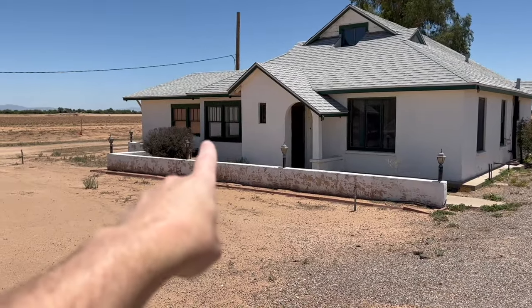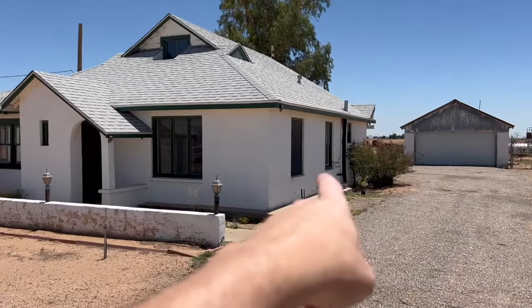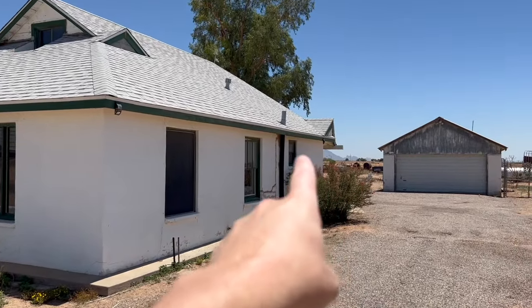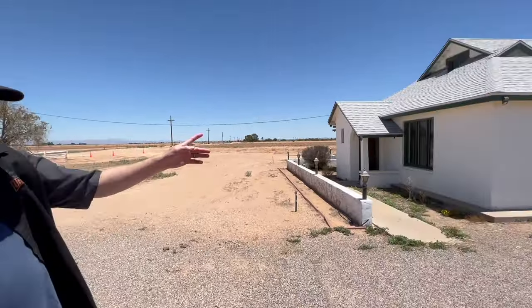This part is filmed inside — the house at the end of the film — correct, this house right here. All the interiors of the house is this house. We had confirmation from Bruce, the former owner's brother, that definitely this was the interior. He said right in there was the couch that Tim Thomerson was laying on when you go to the left. Right here on the other side of this first window was the dining room where they had dinner. And at the end, just next to that bathroom window, there's a staircase that goes up to that little loft where Sarah — played by Marcy — that's where Caleb would go upstairs to check on his sister, and she'd be gone and the window's open.